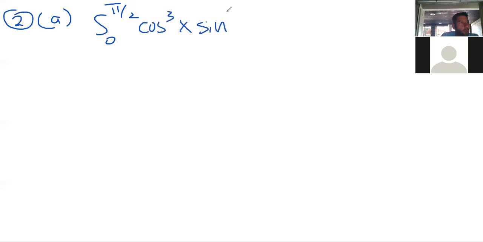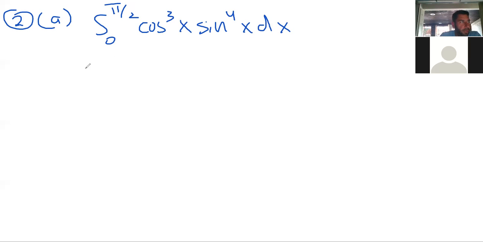So for 2, we have to do 2 integrals. The first one is this creature. So we talked about integrals of this type. If you have the product of sines and cosines, there's a few ways you can go. If you wanted, there are these formulas that we discussed that you can use if you know how to apply them. But I'm going to just do it from scratch.